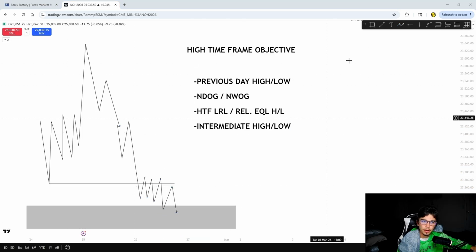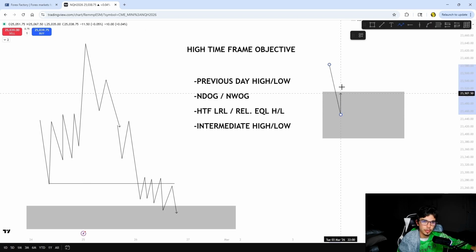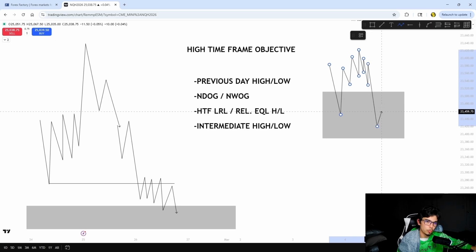And if you don't know what an intermediate higher low is, it's just a higher low resting inside of a fair value gap. So say we have something like here from a few days ago, okay, and now we're trending back down. Once we take out that low, if we're not seeing good displacement back to the upside or continuing farther down, we can expect what? Just for us to come and chop around.